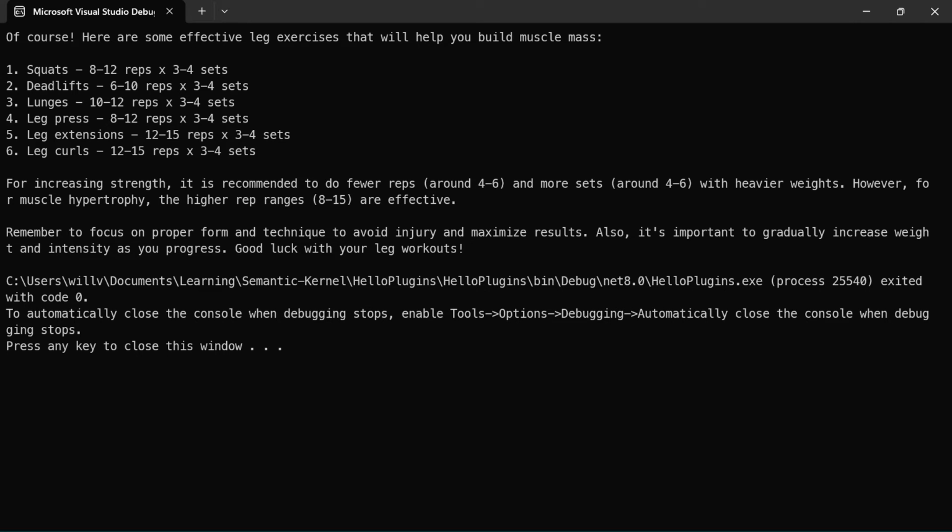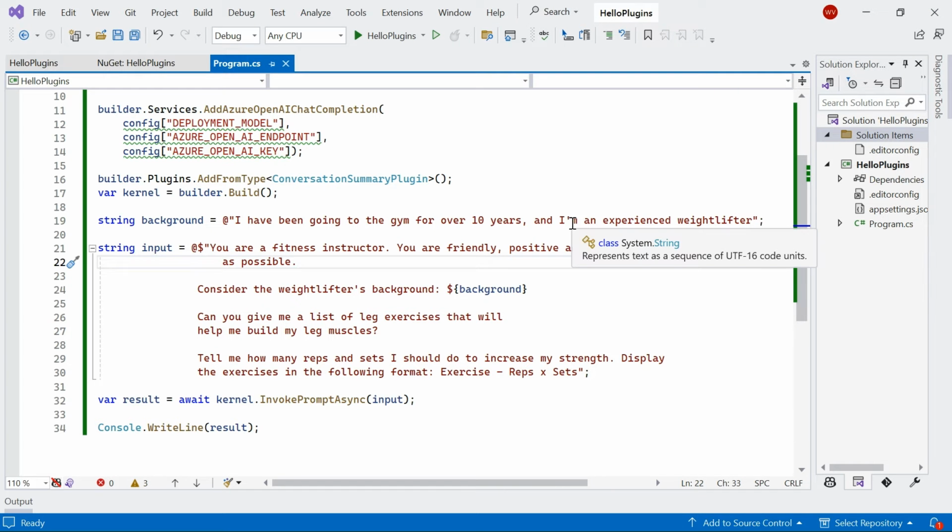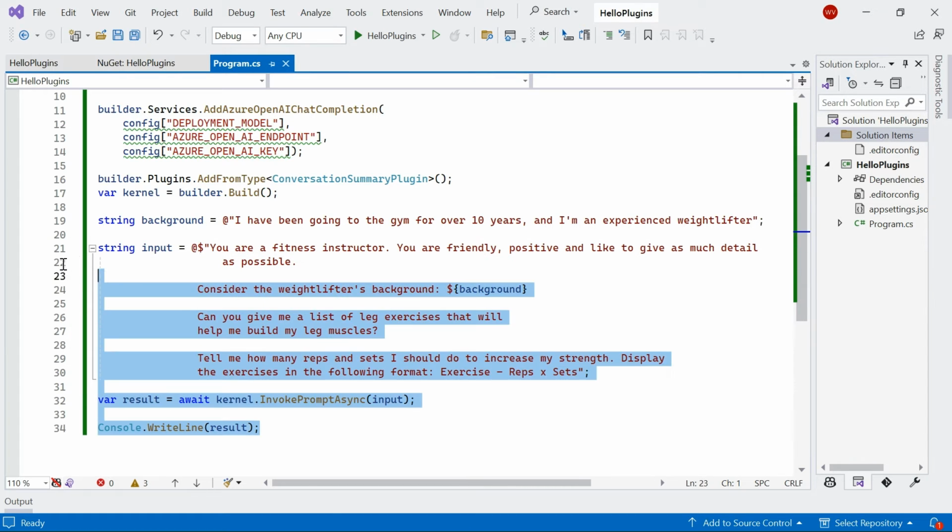Cool. Now, to increase the effectiveness further, we can provide instructions to our large language model to assume roles when generating responses, and then provide requests and responses as an example. Using the semantic kernel, we use a special syntax to define user roles. So what I'm going to do is a little bit of copy and paste, actually. I'll just copy and paste over this.